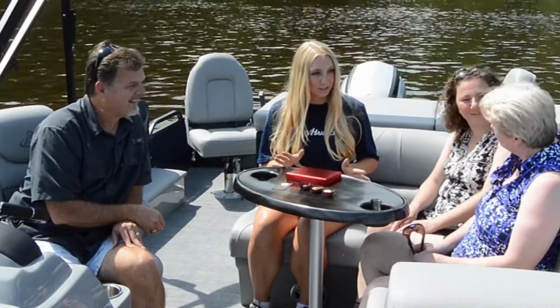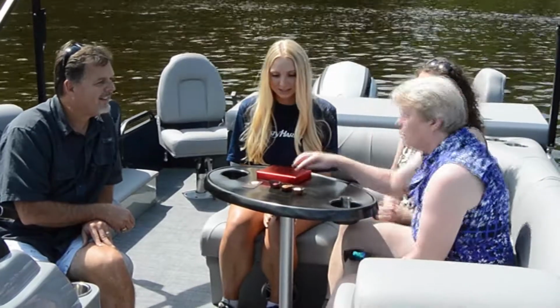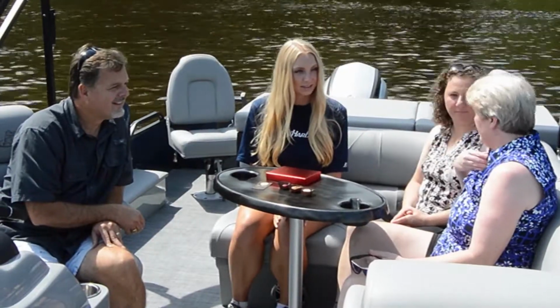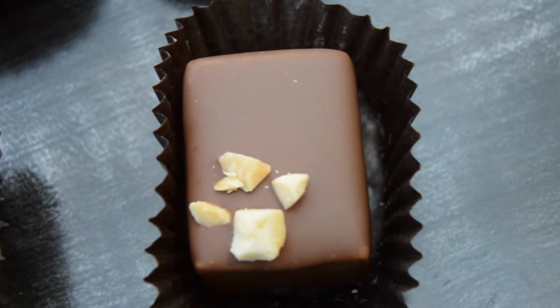So, Robin, you're the chocolatier here. Do you want to tell us about these chocolates that you made for us? The red and purple one here is a strawberry with balsamic. The strawberries I went out and picked myself, so they're very local. The middle one is peanut butter, and it has a little interesting crunch in it that you won't see too many other places. What is the crunch? The crunch is feuilletine. So you get your French word for the day. Feuilletine. And if you're French and you're listening, you probably know that I just screwed that up, but that's as close as I'm going to get.